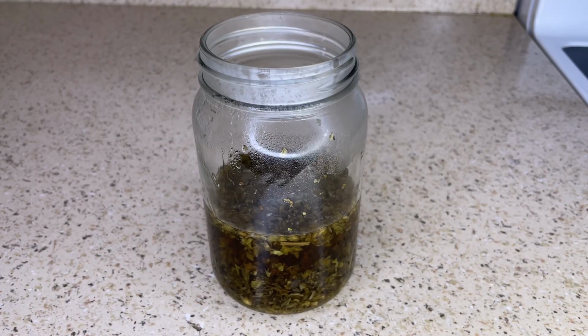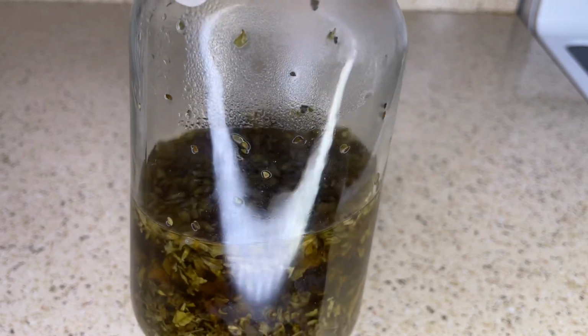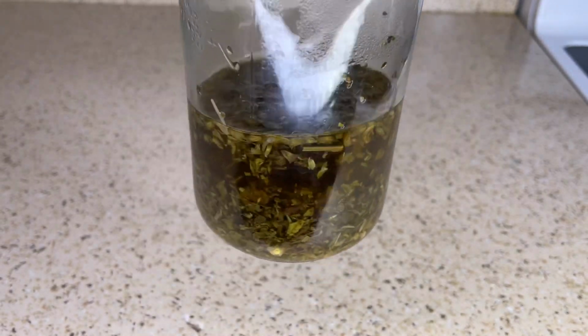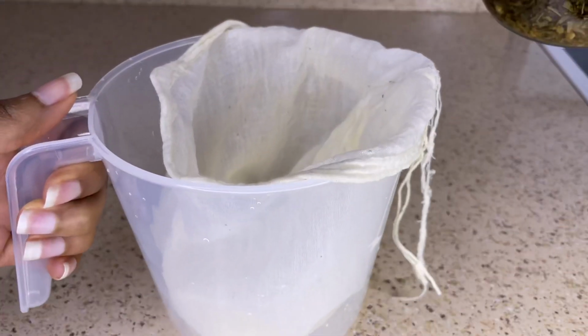So I let the tea rinse sit overnight, and this is how it looks. So now I'm just going to strain it with a cheesecloth, and then I'm going to put the tea rinse into a spray bottle for easier application.